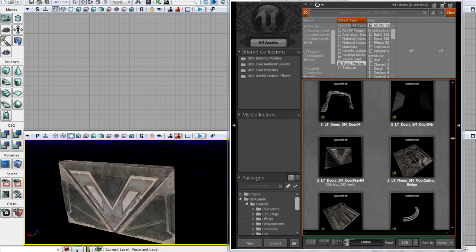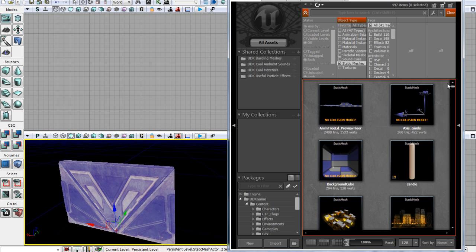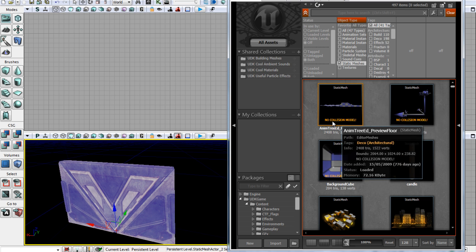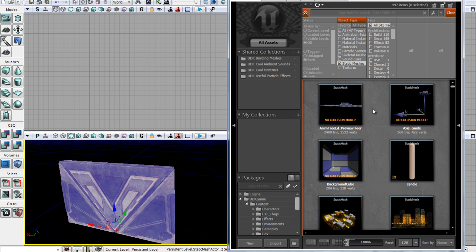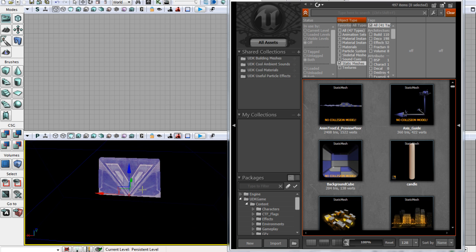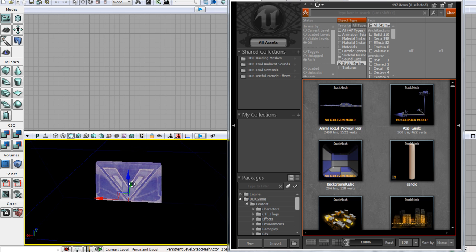Now, if we were to play this level, which obviously wouldn't work out too well, the user probably wouldn't collide with this. But if we wanted to set it so they would, we could do that, because most static meshes have a built-in collision model which tells the program which parts we want the user to be able to collide with. However, some things don't have a collision model. If it says no collision model, all that means is it doesn't come with a built-in thing that tells the program which parts the user would collide with. We can do all the normal things with them: translate them, rotate them, scale them up.